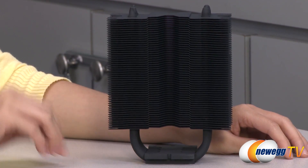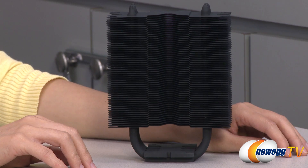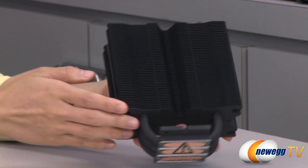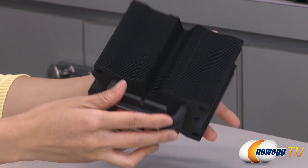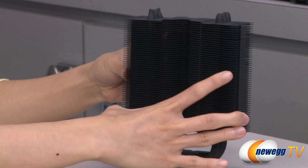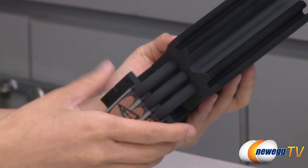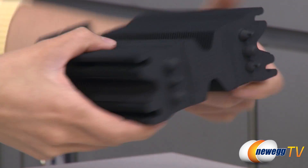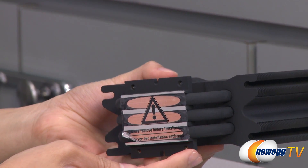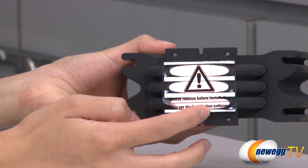The fan comes with white LED and a 4-pin connector. Now for a look at the heat sink. The entire assembly is covered in what Zygmatech likes to call Stealth Technology, which is a low heat signature ceramic coating — it comes in matte black. The aluminum fins are covered in this material, as well as the heat pipes and even the base plate. The purpose of this coating is to give you greater surface area for more cooling. It comes with three eight-millimeter heat pipes that thread through the top. The base plate comes with HDT technology, which stands for heat pipe direct touch, meaning the heat pipe comes in direct contact with your processor.